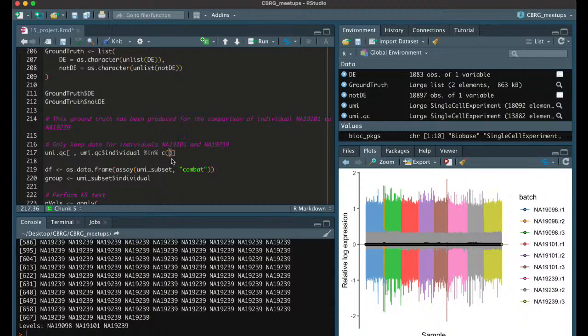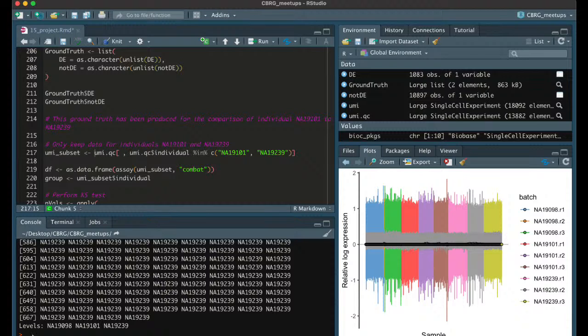And to do that, we use this in operator and then NA19101 or NA19239 UMI. And then we can assign this to a different single cell experiment object. So we can call that UMI underscore subset.